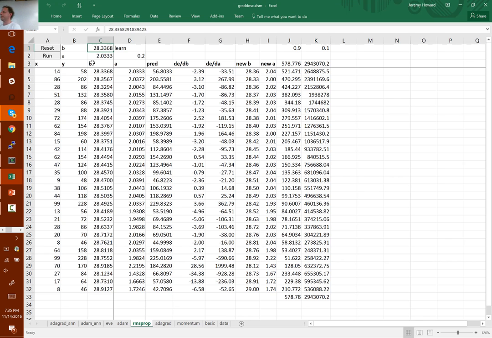So do you want your learning rate to get smaller and smaller? Yeah, you do. Your very first learning rate often has to start small, and we'll talk about that in a moment. But once you've got started, you generally have to gradually decrease the learning rate, and that's called learning rate annealing.